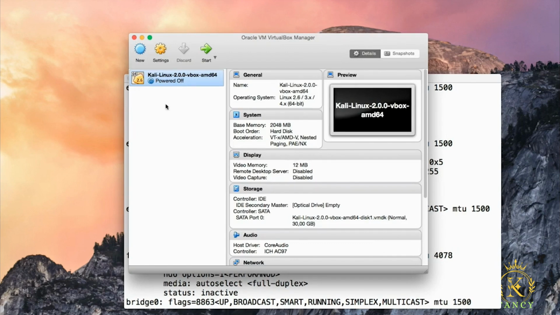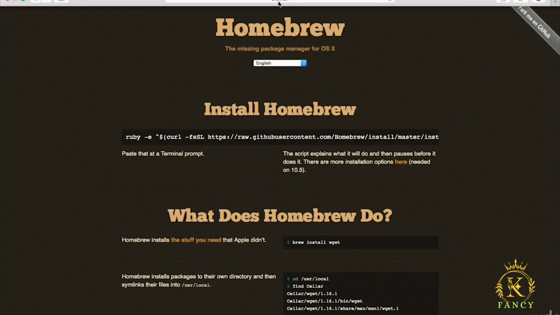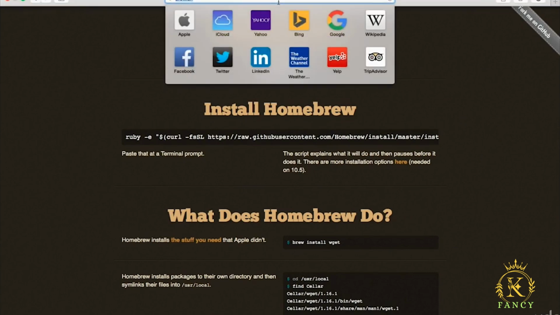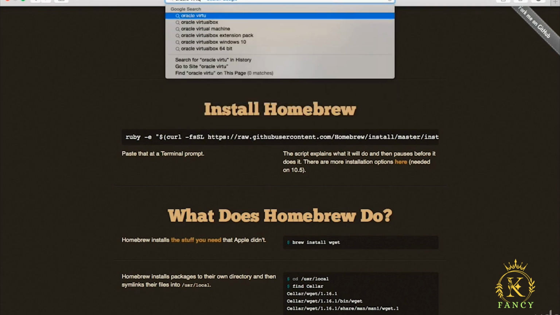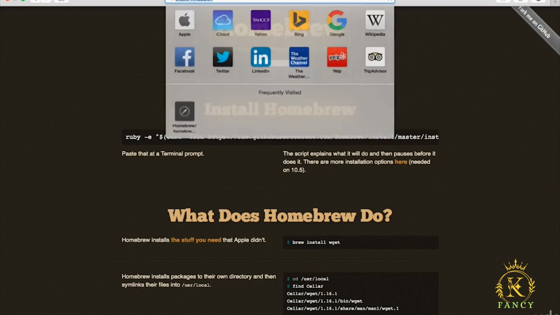And now we will open up our browser. I'm using the default one, Safari, even though I generally use Firefox, but I'm assuming this is stock, so we're just going to use whatever we can from the system itself. Let's search for Oracle VirtualBox.